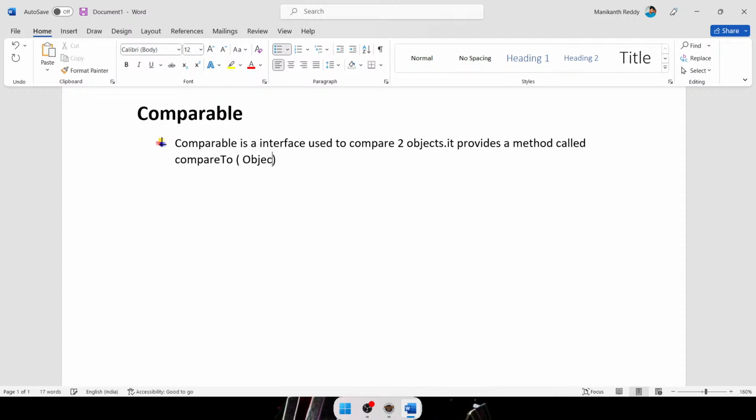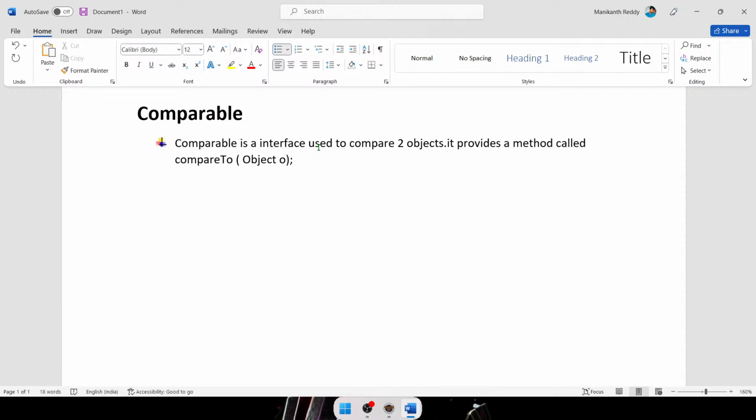By seeing this you may get one doubt, sir. You are saying it will compare two objects, but you are giving only one object as a parameter. Are you getting this, guys?